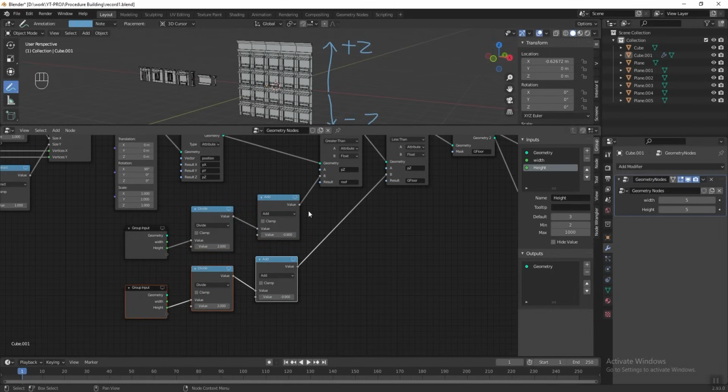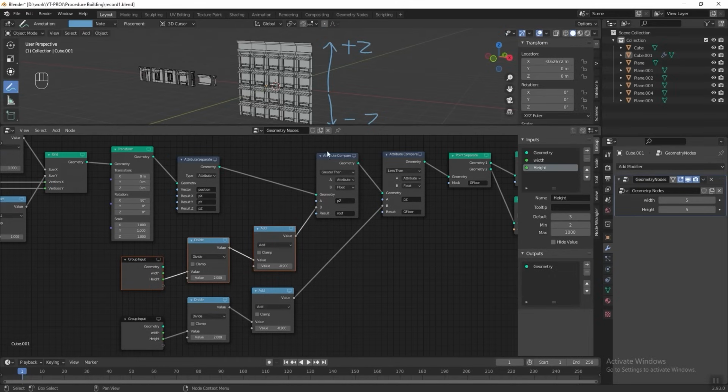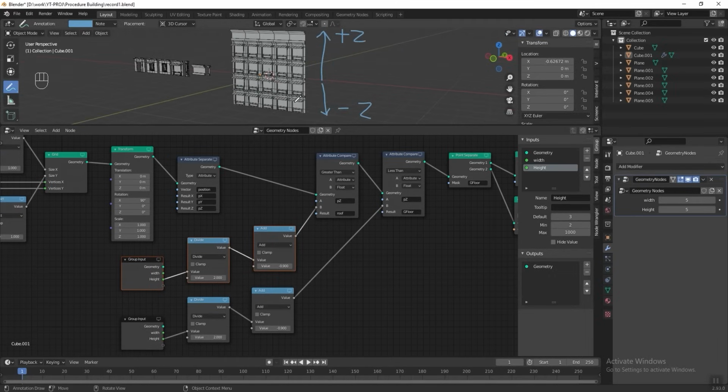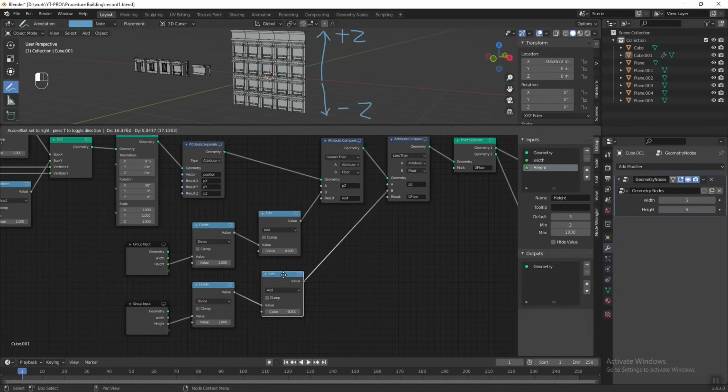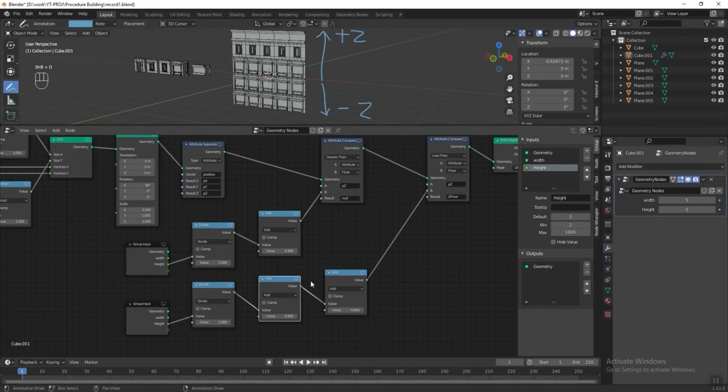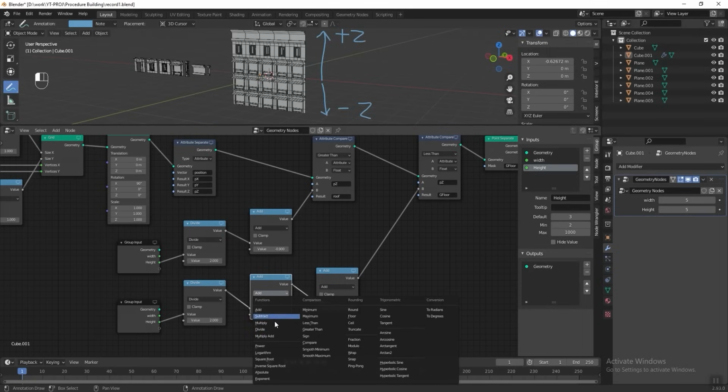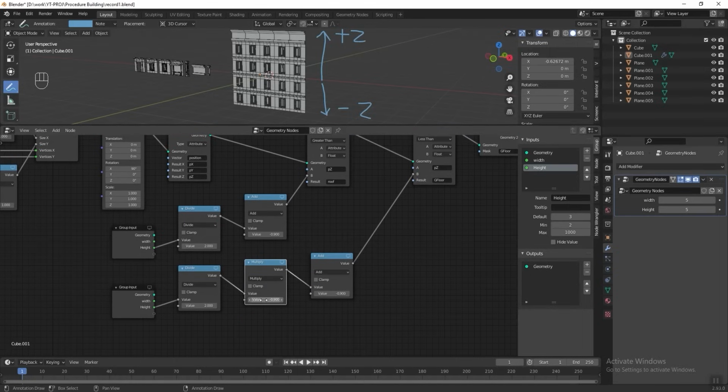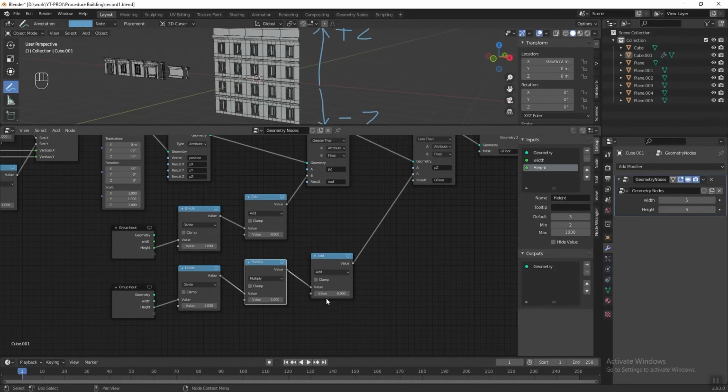We are just duplicating from the math node for roof, and the ground floor should be at the negative G axis. So to reflect the axis, we need to add another math node before add. So duplicate this and change the function to multiply, then change the value to -1. So that means we want to multiply -1 to reflect it. So now we can try to adjust the add value to show our ground floor.